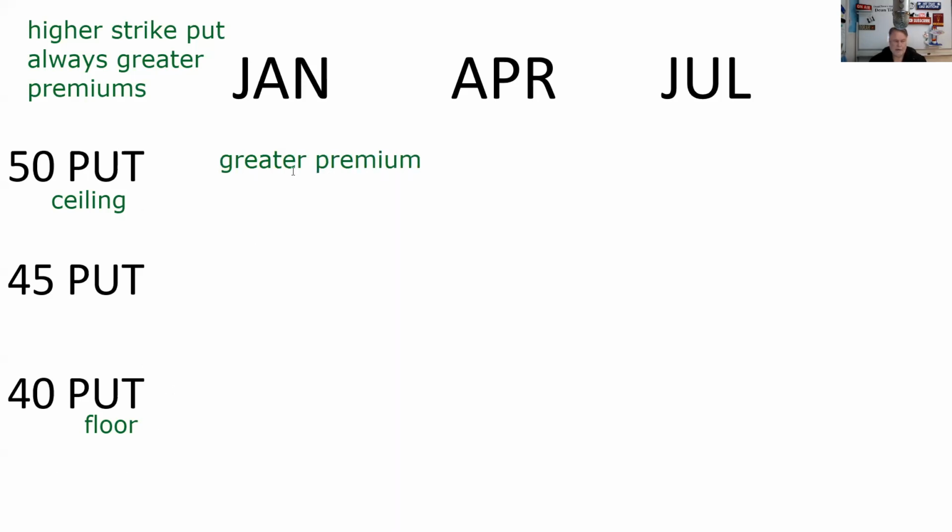And of the three we're looking at, we're only looking at 3, so greater. In other words, what I mean by that is the 55 would be greater, 60 greater still, but we're just trying to look at the 2 because that's what's going to be on the test, right? They're not going to show you a gazillion of those. So I'm just going to say that of the ones we're looking at, the 3 strikes, this one is going to have the greatest premium. And this one is going to have the lowest premium of the 3 we're looking at.